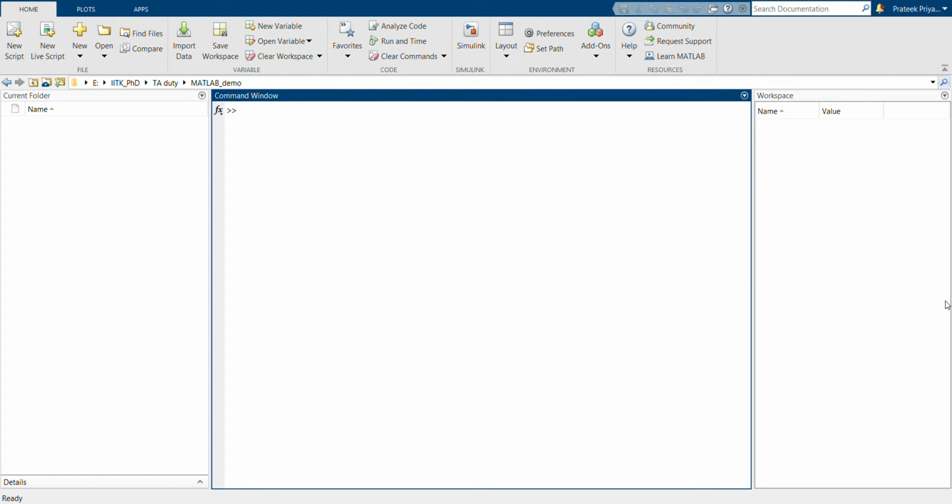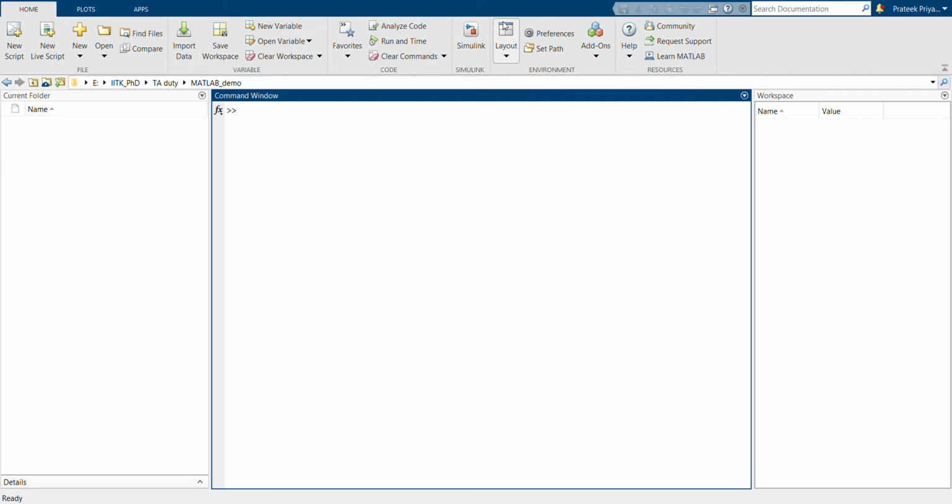The workspace is empty too, since we haven't created any variable yet. The workspace is where you can find all the variables you have created, their value, their size, those data. I'll explain it. And in the current folder you will have all the MATLAB files you have generated.